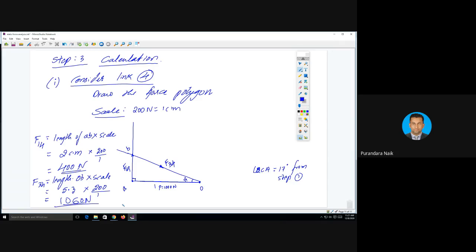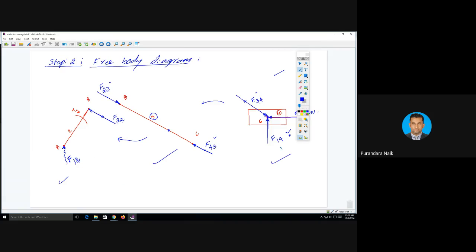Newton, correct? So F34 and F14 are there. So I have this force and this force. Now you can easily find F43. F43 is equal to F34, so F43 is also ready. F23 is always equal to F43, and F32 is always equal to F23. So F32 we will get. Now we need to find out F12, so that we will do in the next class. Okay, we'll continue. Thank you. You can leave.